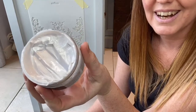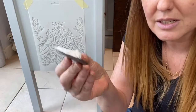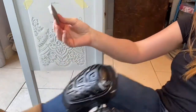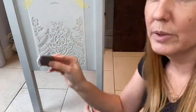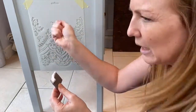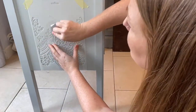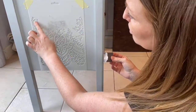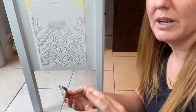Oh, lovely, lovely, lovely. Okay, so all you do is get yourself a little scoop, a little bit at a time. As I said, I'm going to just hold this. Let me just get my legs round. You don't have to worry about, when you're using a brush on stenciling and you're using paint, you shouldn't wipe it, you have to dab it. You don't have to worry about this because it's thicker. So you just scrape it across the bits that you want to use. Now I decided not to use these extra florals at the moment, so I'm just not going to go over those. You could tape them off if you were worried.